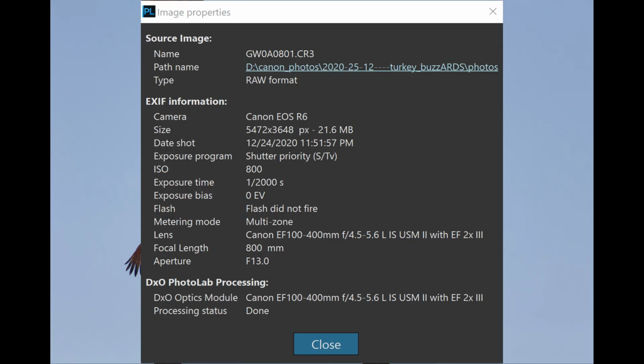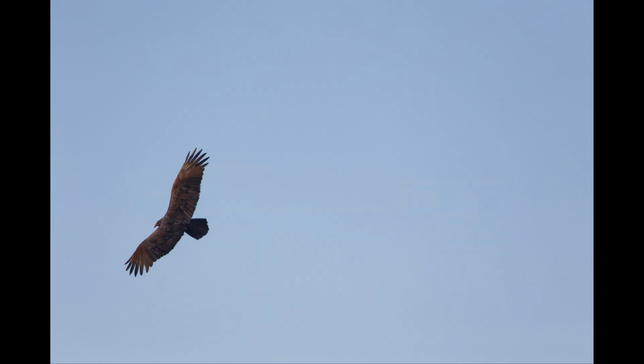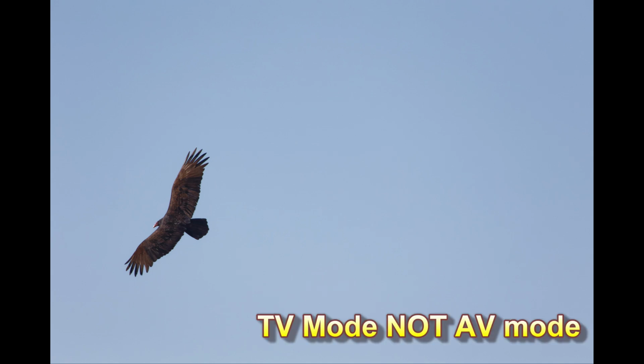Okay, now with this one, this was tricky. I mean, I'm sitting in my truck. I'm hand-holding my lens and my camera, and I'm literally trying to follow this thing while I'm looking through the viewfinder. And if you pause it, you'll see the setup there. But as I'm scanning, and this is not cropped, I can literally see that little tiny square following that bird, and I'm just rifling, like crazy. And I'm shooting in AV mode.